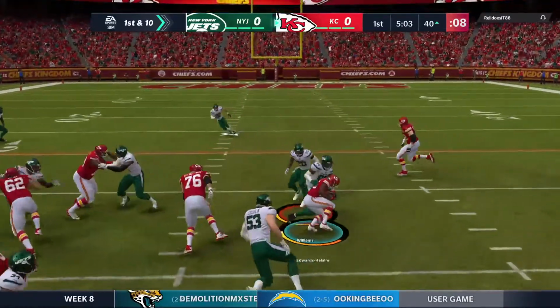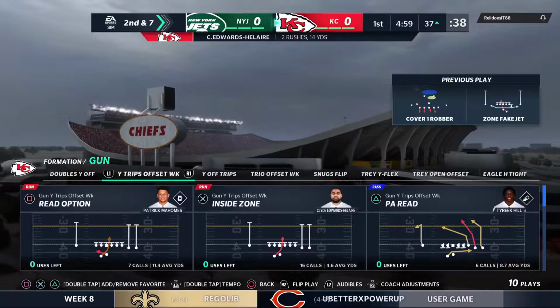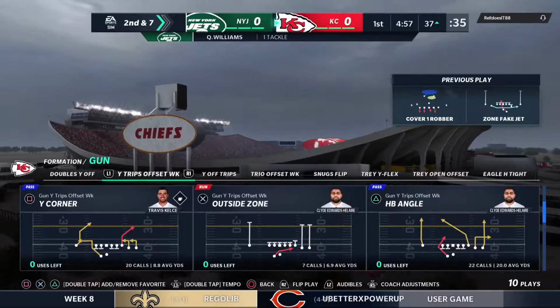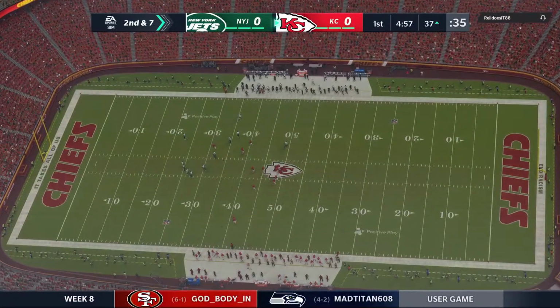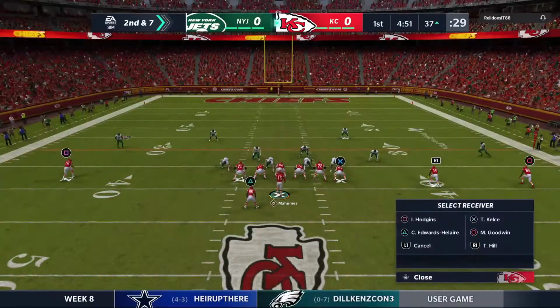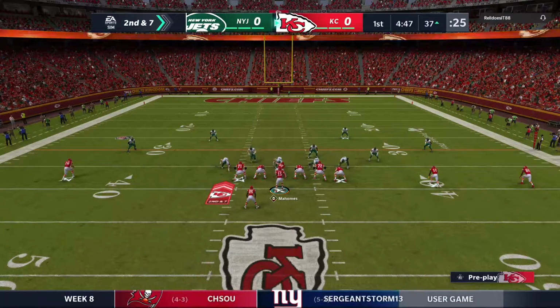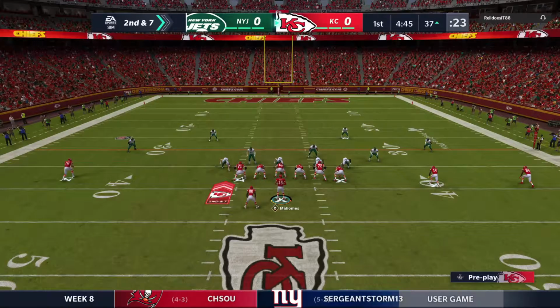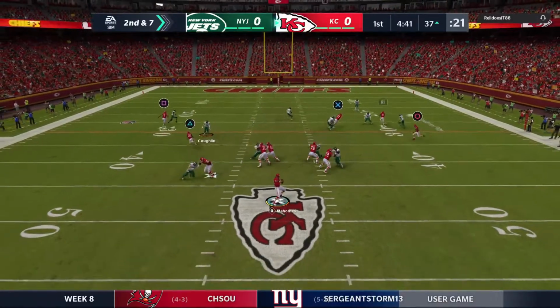They'll run. It's Edwards-Helaire. And a short gain there down to the 37-yard line. Not the kind of gain that we'll go absolutely crazy for, but it's the kind of gain that you need to have when you're running back in the NFL. And Clyde Edwards-Helaire, with that low center of gravity and strength, he's going to get those tough, gritty yards for you when necessary. On 2nd and 7.